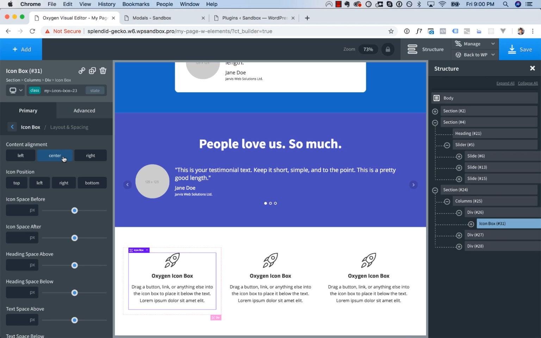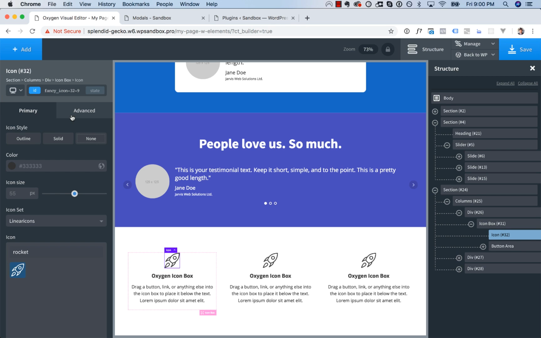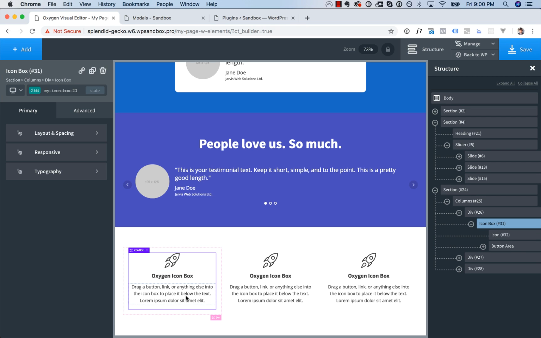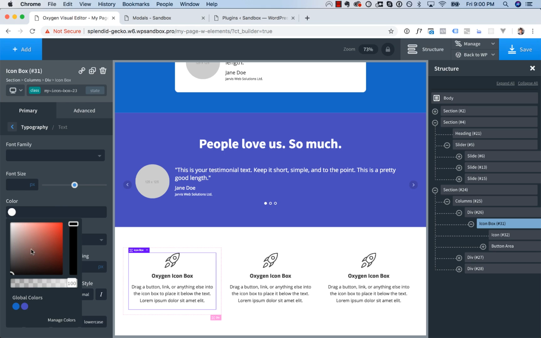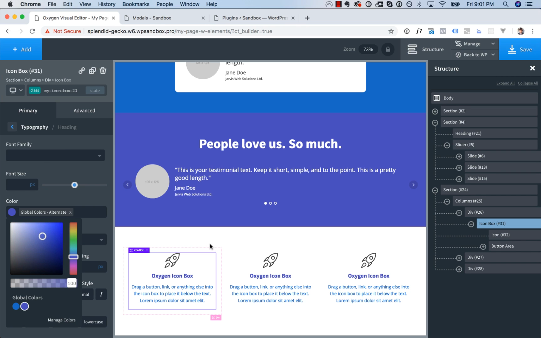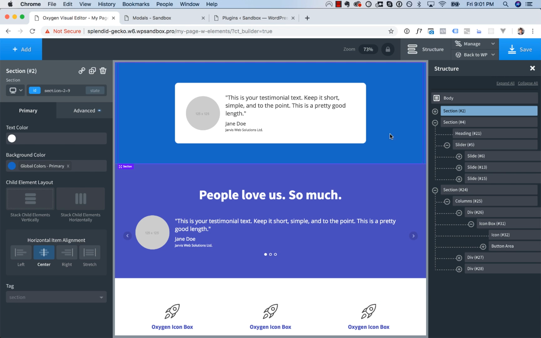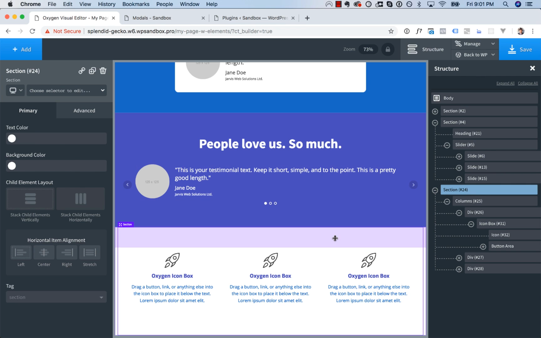So we're going to say these icon boxes are aligned center. And what else do I want to do? Okay, let's just assign. Now I'm not going to mess with the icon right now. Let's mess with the heading styles. So go heading, and we'll just make that heading style. Whoops, that's a text style. Okay, we'll make the text style blue. This isn't going to look good. That's okay. And the heading style, this global color. Cool. Okay, so there we go. There are our 3 elements: testimonial section, testimonial slider, icon boxes.